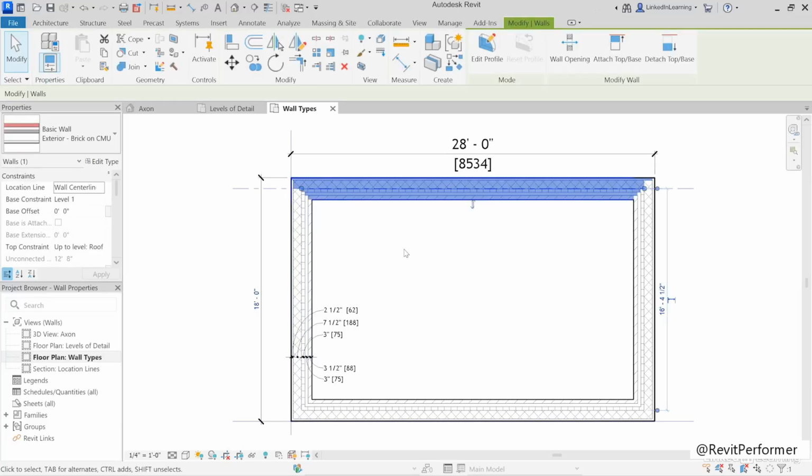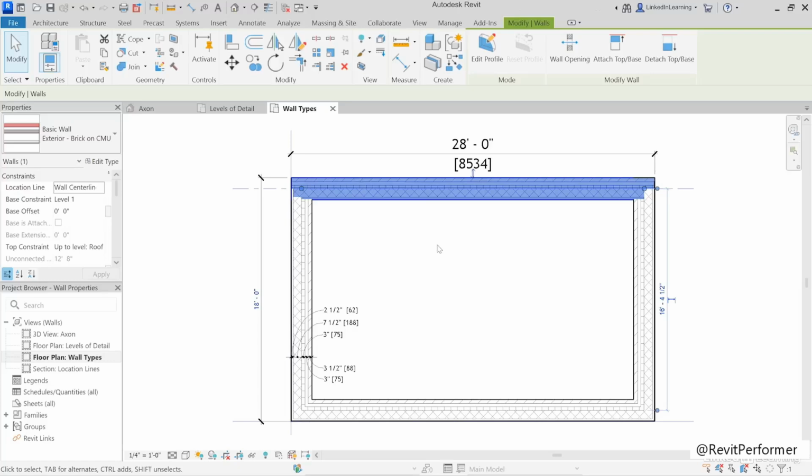We already mentioned that the brick is on the wrong side of the wall. Now, it would be a little strange to have the brick on the inside of the building and the drywall on the outside, so we should probably address that. Well, all you need to do is flip the orientation of the wall, and you can actually do that with this little control right here. When I do, that's exactly what it will do. The drywall is now on the bottom side of the wall, the brick's on the top side of the wall, but of course it only affected that one wall that I flipped. Each wall has its own orientation.